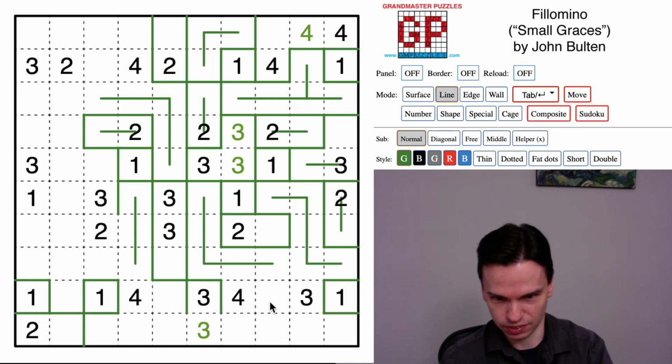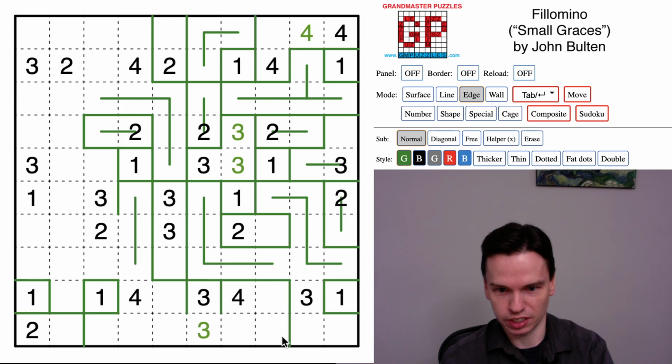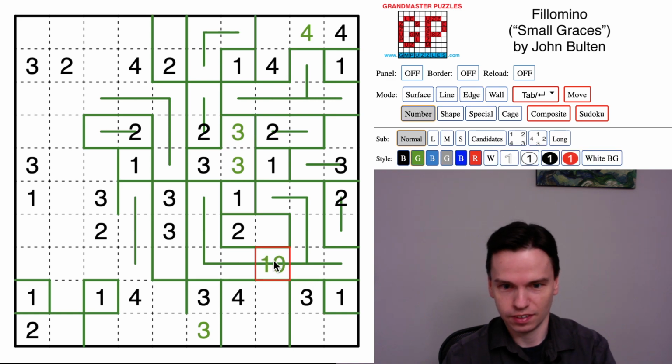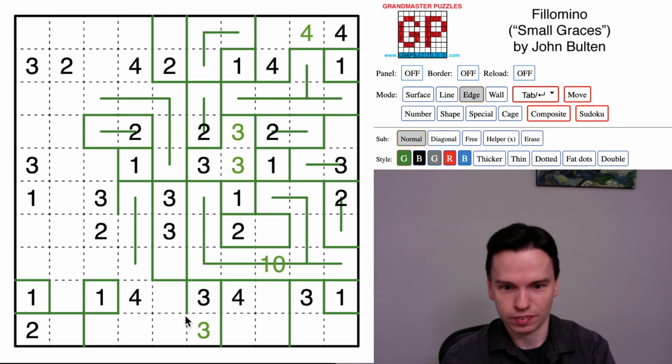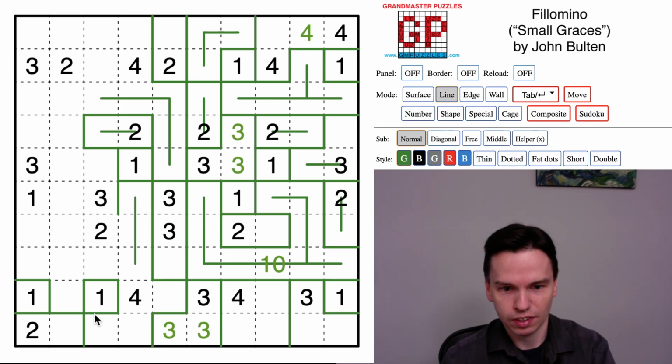Let's actually look down here. This 4 and 3 can't join to those, and there are only 7 cells left for them. So it is going to be the case that we've got to take these cells, and we get a group of size 10. That's really impressive. For a puzzle that only uses 1 through 4 to get all the way to 10 is quite a feat.